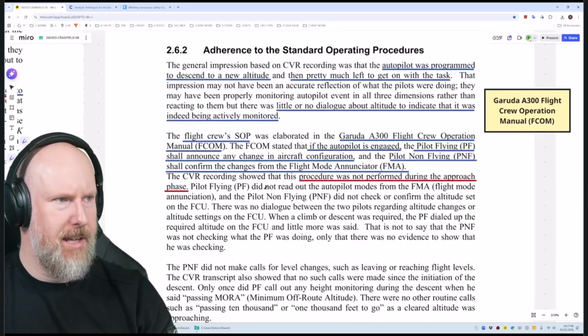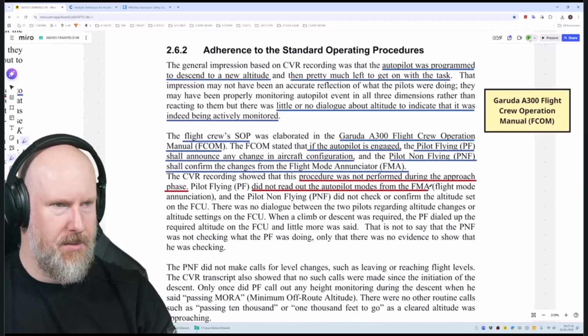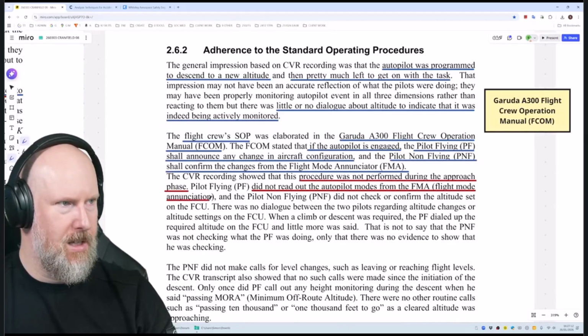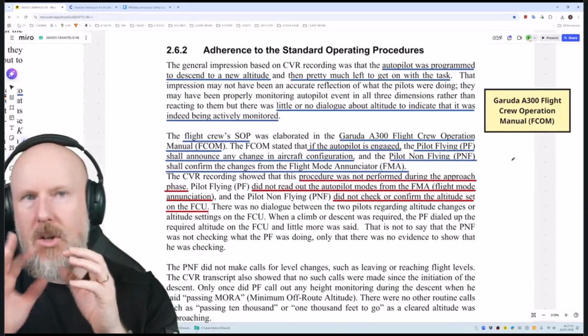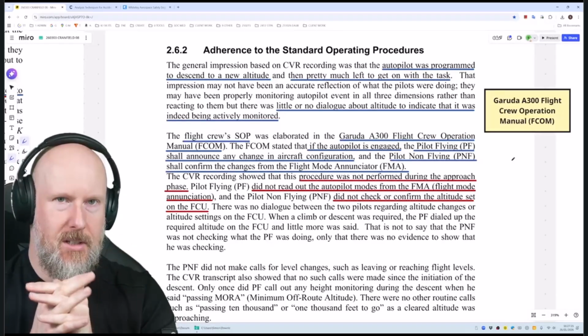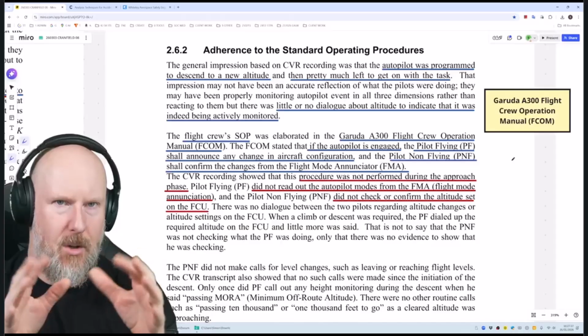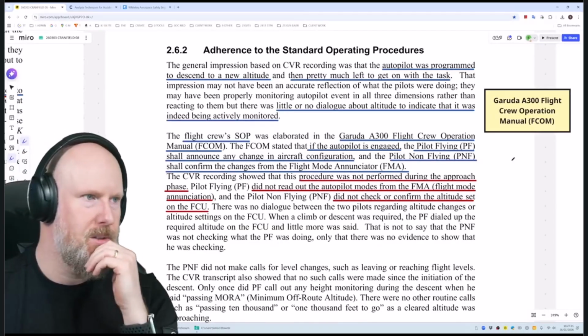The pilot flying did not read out autopilot modes from the FMA, and the pilot non-flying did not check or confirm the altitude set on the FCU. Okay, so they could arguably be considered contributory control actions, but we need to know a bit more first before we start judging those control actions.